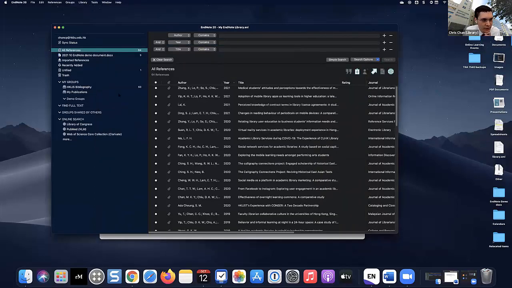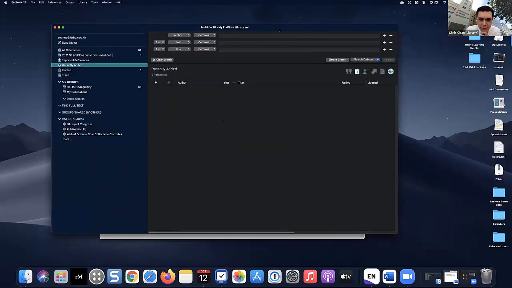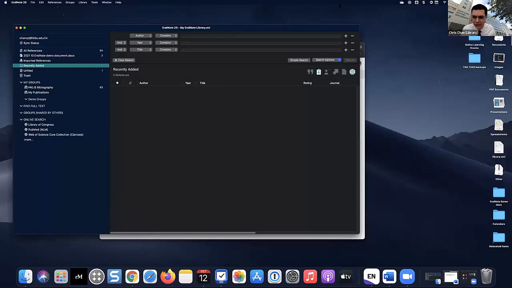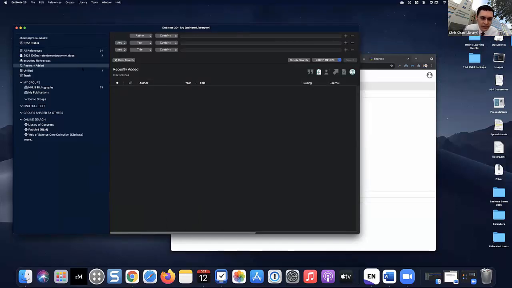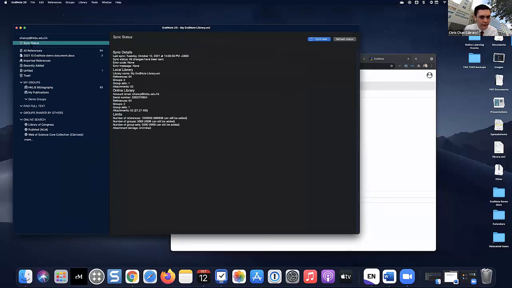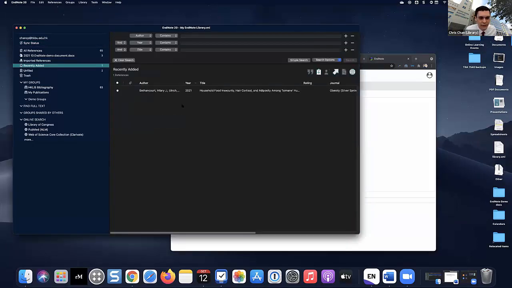Now, if I switch back over to EndNote, you will see, where is it? I go to recently added, there's 0. Remember, EndNote is more focused on the desktop product. So if you have added something via this direct import, you need to sync, right? You need to synchronize with your online account. So it's been imported to my online EndNote account, but it will not appear in EndNote desktop until I do the synchronization. So sync is right up in the top left corner. You can see my account name, which is my email address. And you can go to sync status and click on sync now. And it will do all the retrieval, account information, authentication, and it will pull in the new reference. So you can see there, now it has synchronized, and under recently added, there is that article, household food insecurity.